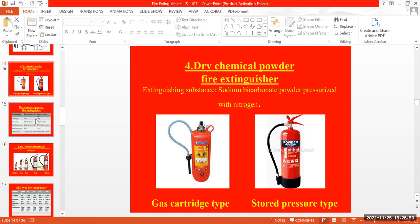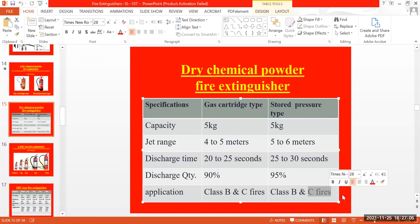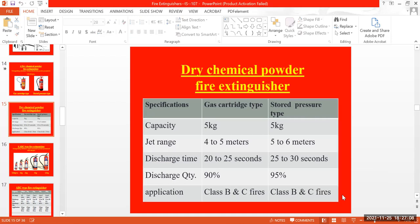In this one, the first thing, the application, they have given class B and C fires. I told you yesterday, and I'll tell you once again, that class C fires are electrical fires. While using it on a cable, the DCP is okay. But when you are using it on generators or electrical equipment in case of fire, it will be different, because this sodium bicarbonate can damage the equipment.